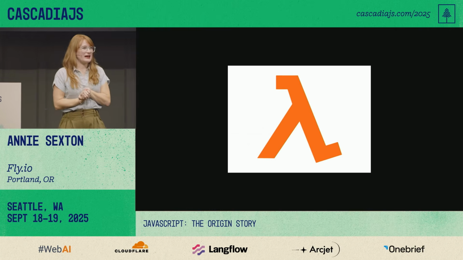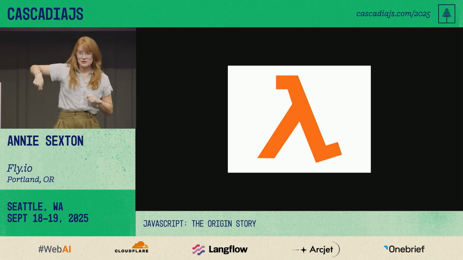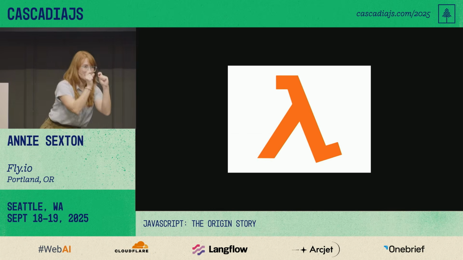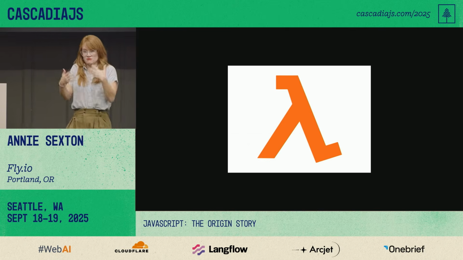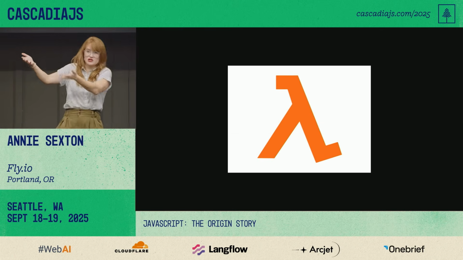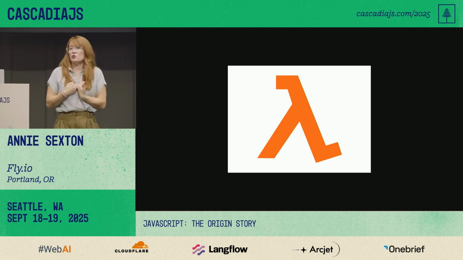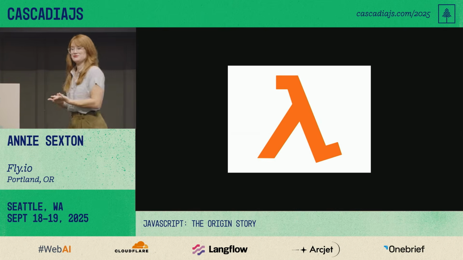Firecracker was developed by AWS Lambda for their serverless functions. Those things that spin up and down your code so fast, those are Firecracker VMs. Super, super lightweight virtual machines, and that's what Fly offers. We just happen to offer them in the form of just the VM. They just stay there, right? And I only bring that up to point out that even we are not outside the scope of influence of JavaScript. Even we were built on the shoulders of these giants.